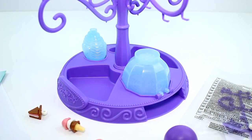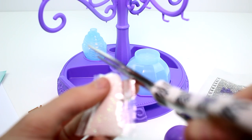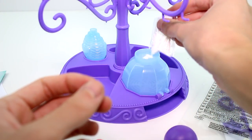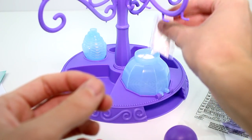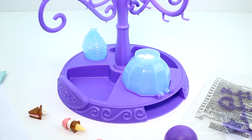Let me grab it real quick. This is such a small little bag of glitter. I gotta make a small hole though because it'll be a disaster. Okay. Alright, we got the glitter. Maybe I should have loaded the glitter last. That probably would have been better.